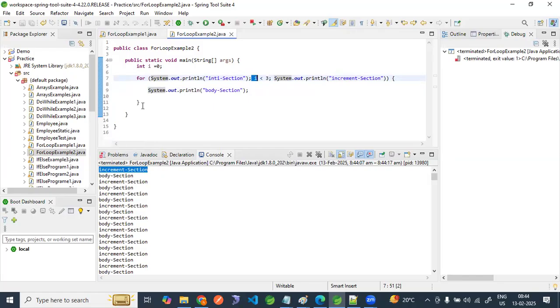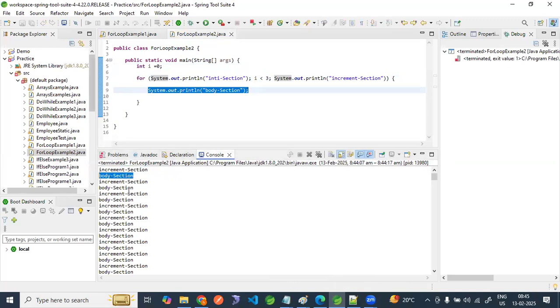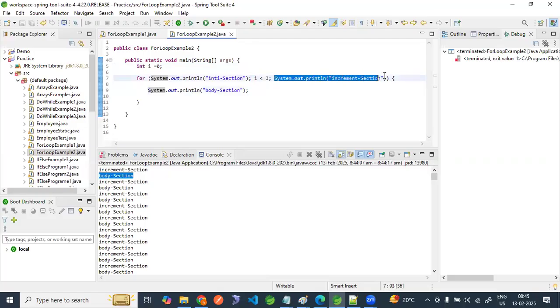Try to understand, guys. See, what will happen? Int i equal to 0. This will be printed, right? This is printed, fine. This is the printed increment section. Now next time, what is printed? Body section. The body section is also printed. Now ideally here there should be what? Increment or decrement.